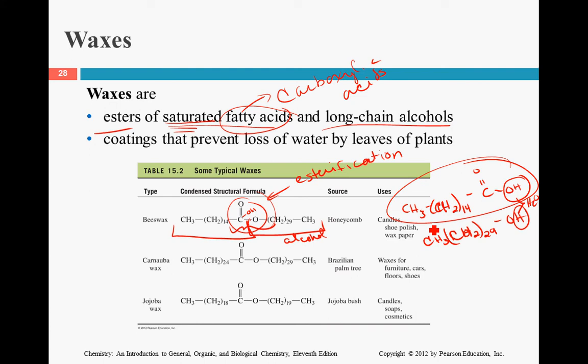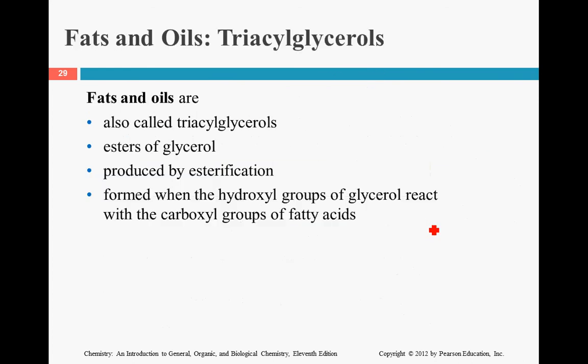You find waxes on things like plants and fruits. We actually put them on fruits when we ship them now to hold in the moisture and to protect it from bugs and things along those lines. So some of them are made naturally. Some plants will automatically put wax on their leaves to prevent dehydration, and some of them are man-made, like the way we wax our fruits and vegetables before shipping.